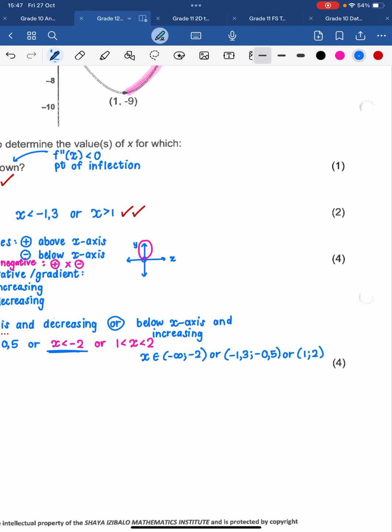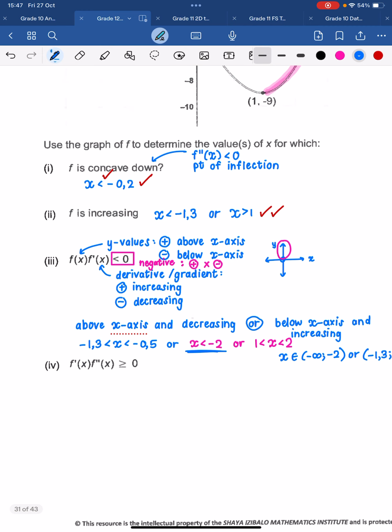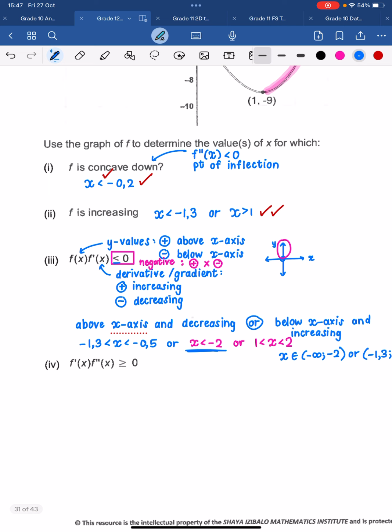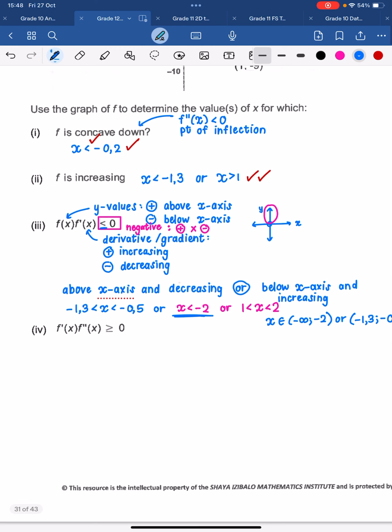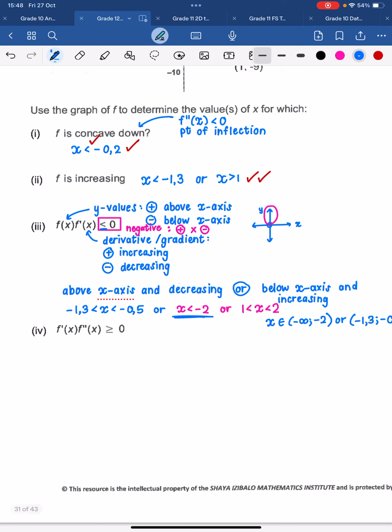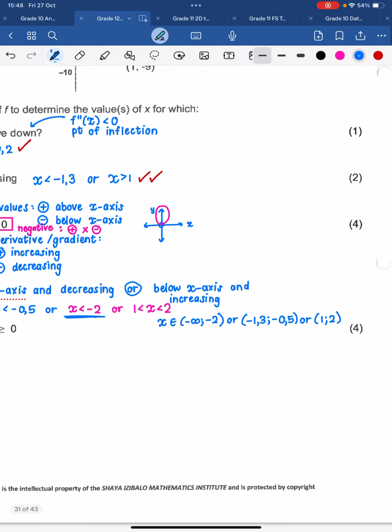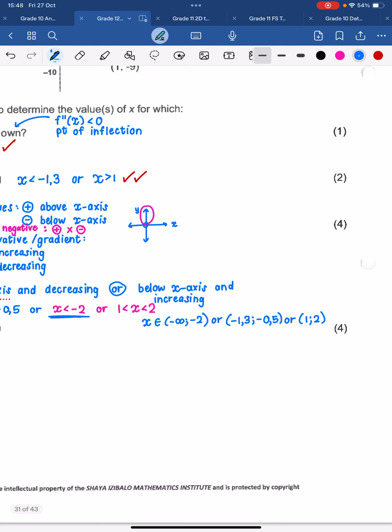A square bracket for 2? No, not now, because they were asking for just negative, not equal to 0. Okay, so if there was a line under your smaller than symbol, then yes, you would have square brackets. Then you would have a square bracket for 2, and you also would have a square bracket for -2 and for -0.5. All of the places where your y value is actually equal to 0. Okay, but because they didn't say negative, smaller than or equal to 0, all of them have round brackets. All right, but that's a good question.